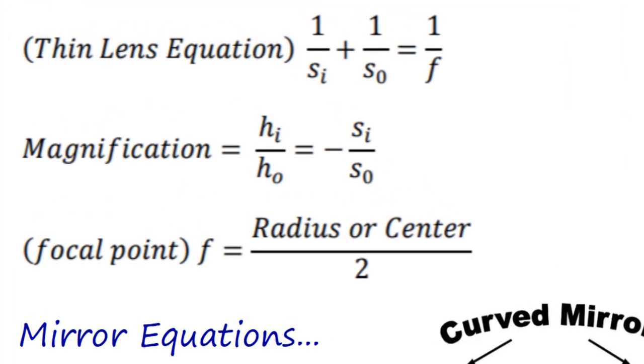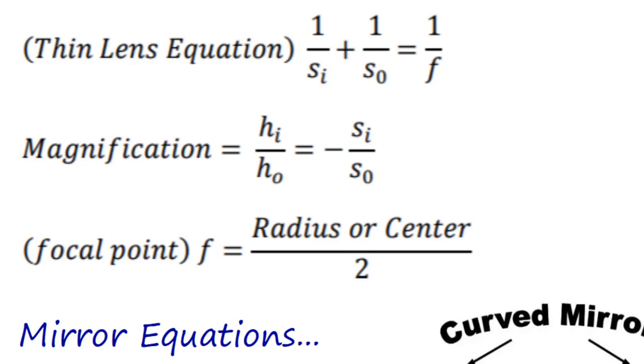And the amazing thing is our thin lens equation for a lens would be 1 over the focal length equals 1 over the distance of the image plus 1 over the distance of the object. And the magnification was h_i over h_o equals negative d_i over d_o. And guess what? It's the same equations for mirrors, which means if you could do the lens equations and the magnification equations for lenses, you can do them for mirrors.